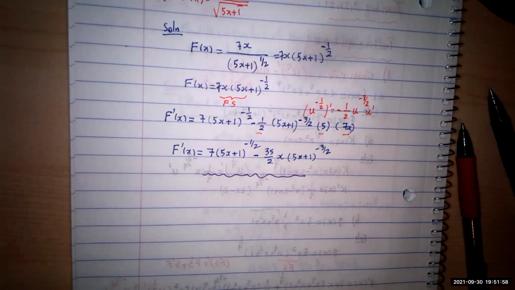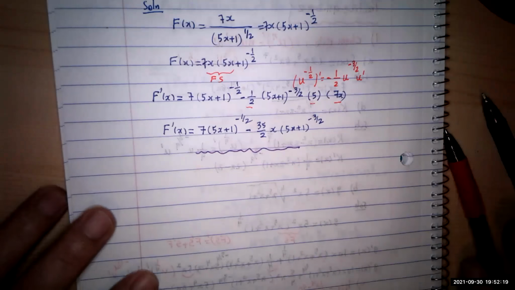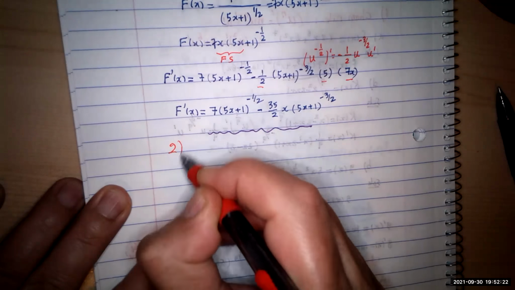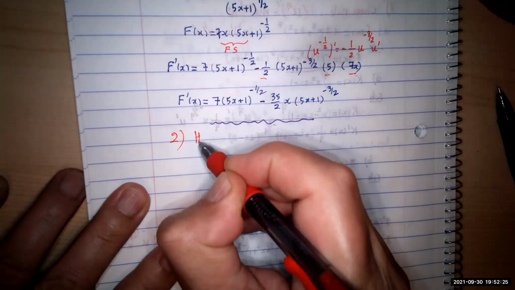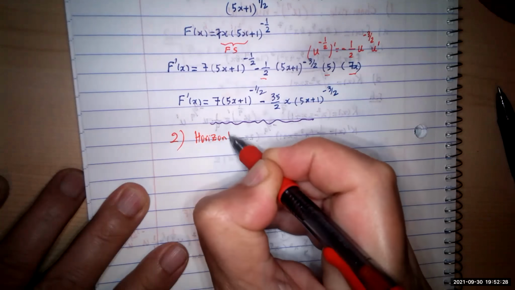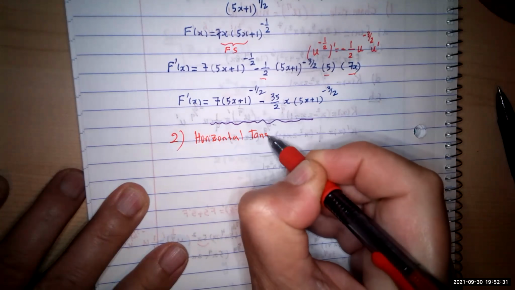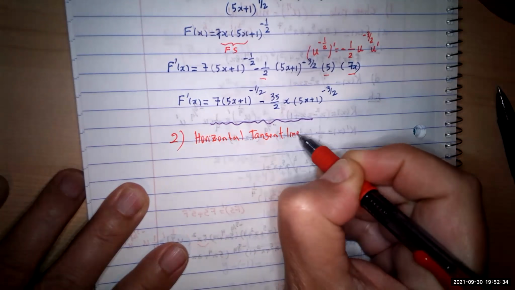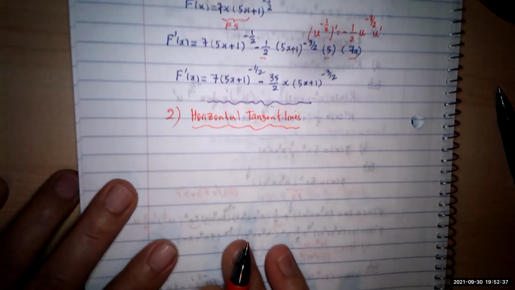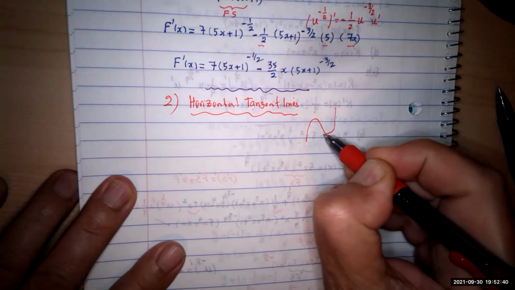So if you want to find out whether you get the horizontal tangent line or not, you have to solve the equation f prime of x equal to 0. So we wanted to do it for us, but the functions are going to be rational functions, and for the derivative, you have to go with the quotient rule only. So that's the topic of this number 2. So the number 2, we are interested in what? Horizontal tangent lines. And we already talked about it. You see, this is a tangent line.